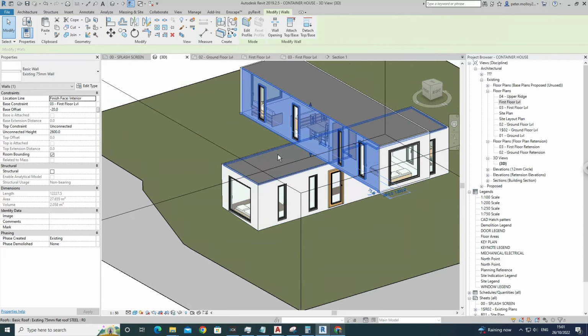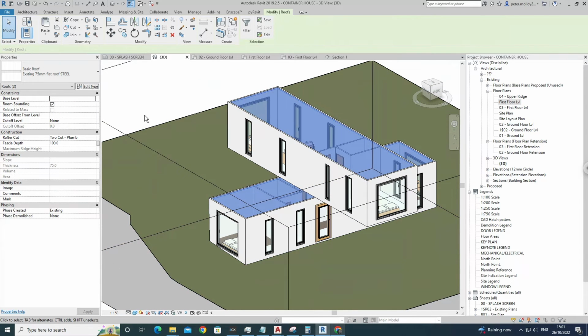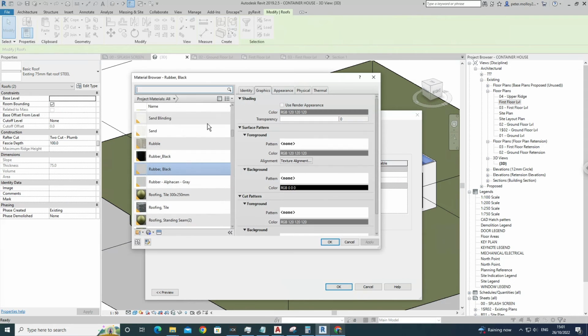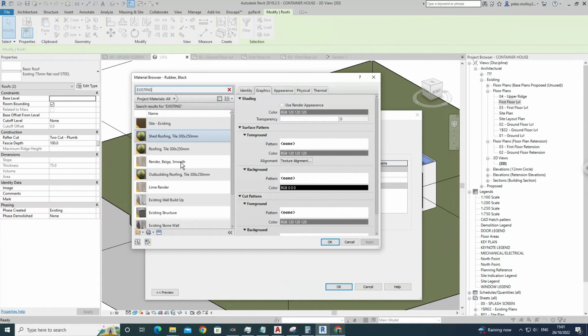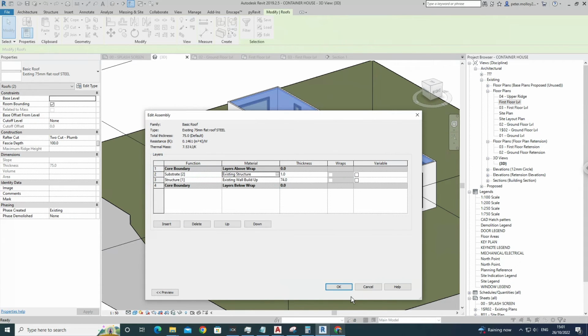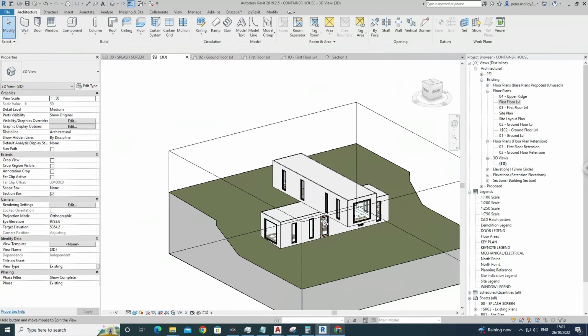So I'll come in here, change these to, and that should be, yeah, perfect, sweet.